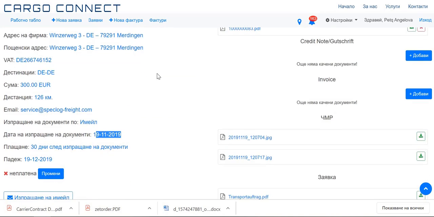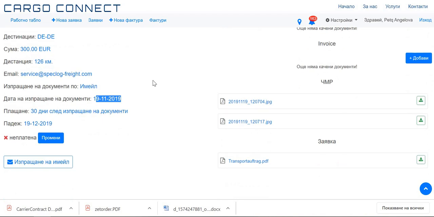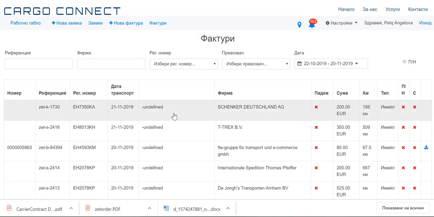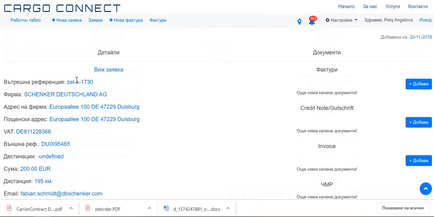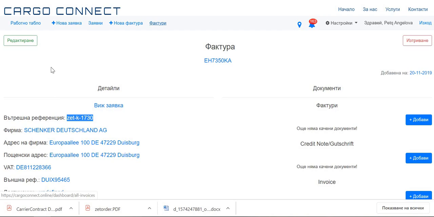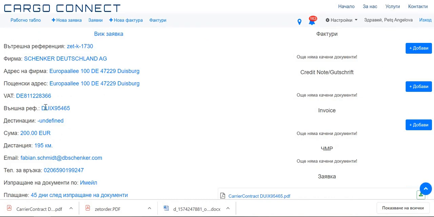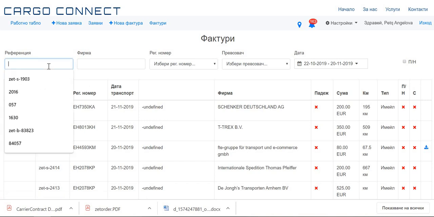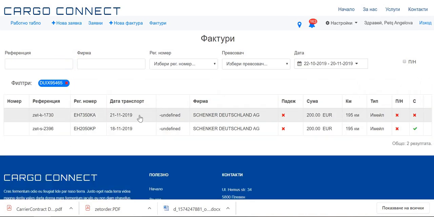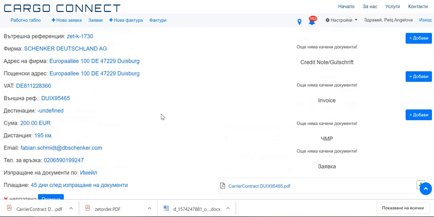As soon as the order is finished, the complete documents go to the company that gave us the order, for the maximum time of a minute or so. Now we can see that you can search the invoice information with the internal or external references that are set. Here's the example. So we go in, we select the external reference, which we received from the company that gave us the order. We check that again, and as you can see, we find the correct one again.